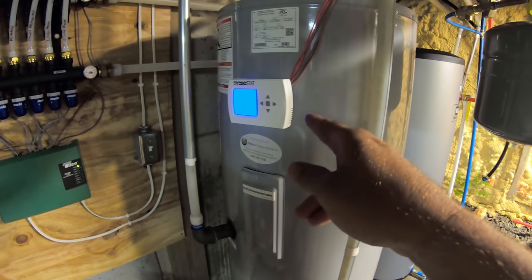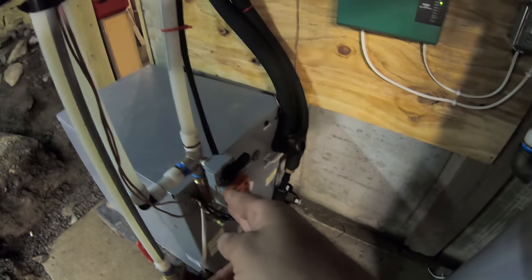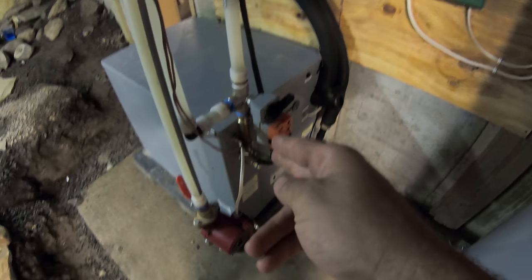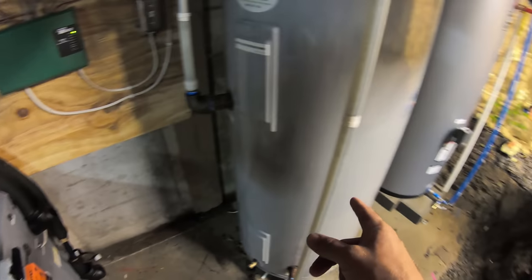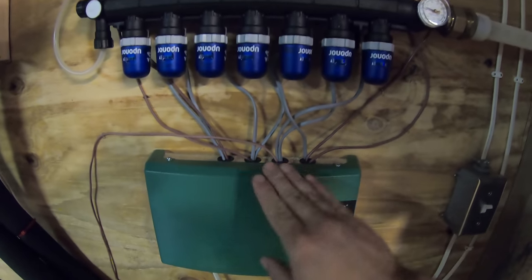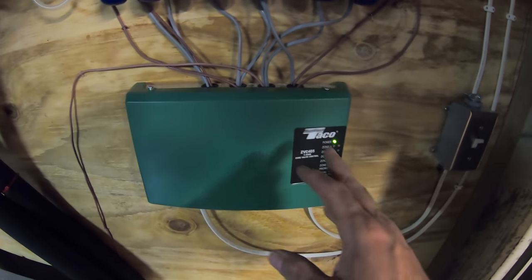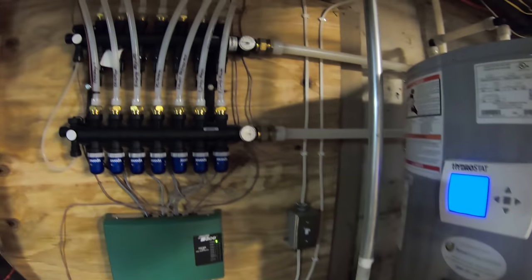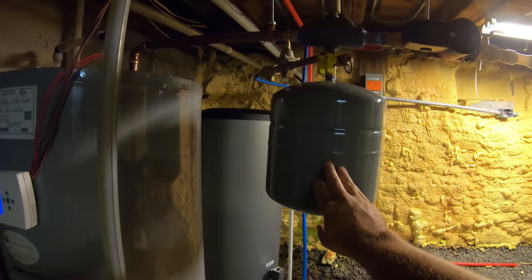And then when the temperature in this tank gets low enough, this is going to send a signal to this unit to turn on. And then it's going to circulate through these pipes right here. It's going to circulate into this tank. So this is the valve control center right here, and all your thermostats tie right into here. This is kind of like the brains of everything, and then this will call one of these zones to open up. And so out of this tank, we got an expansion tank here.